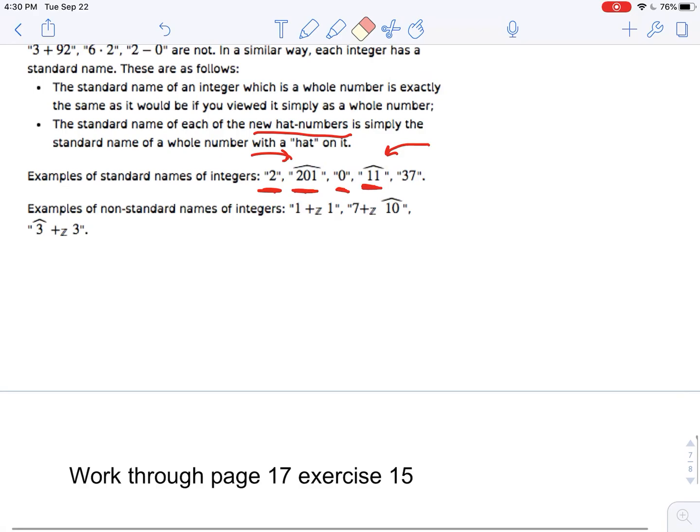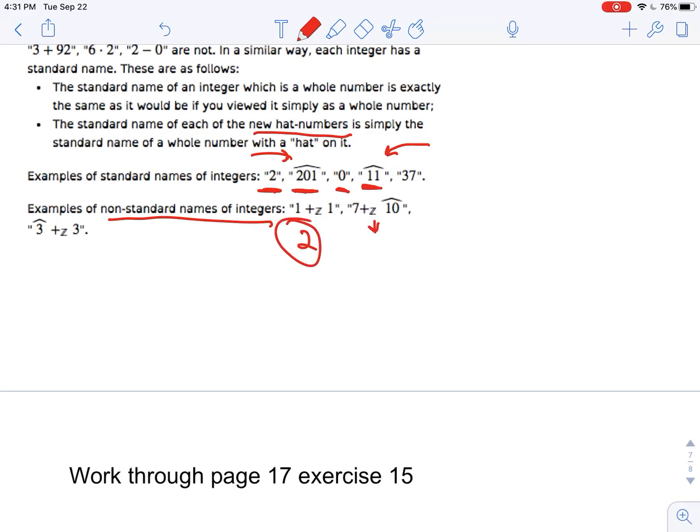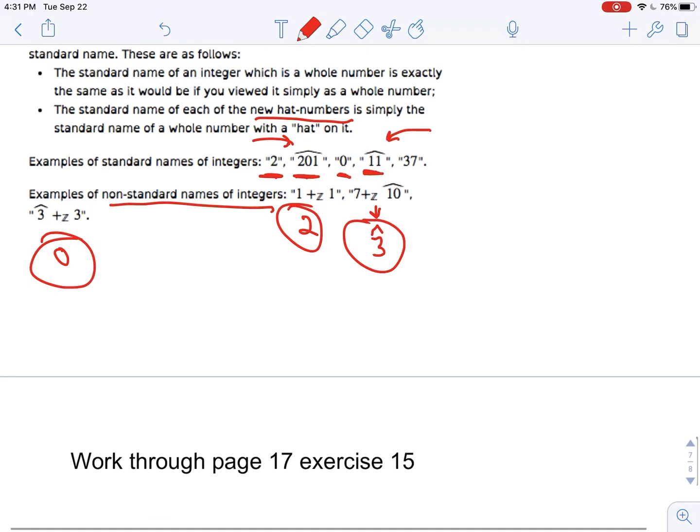All right. Oh, and so when we say standard names, of course, obviously that's the simplified names. Non-standard would be if you haven't done anything with it. So like when I say a non-standard name, 1 plus 1, well, hopefully you look at that and know that that's 2, right? And that this one here would be negative 3. And that this one here, negative 3 plus 3, comes to 0, okay?